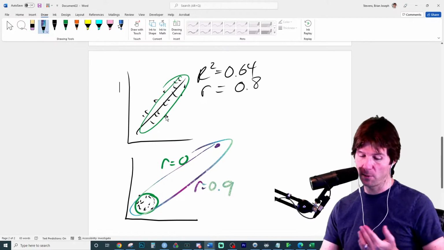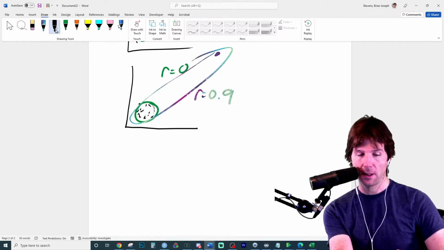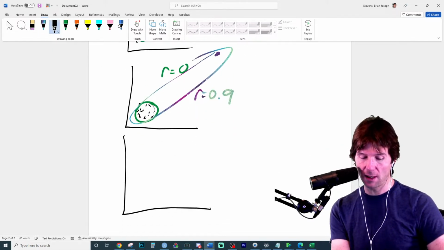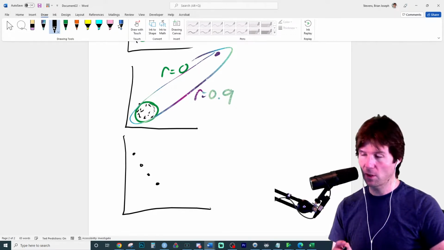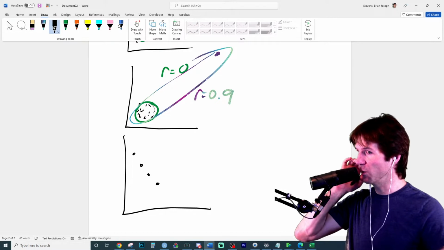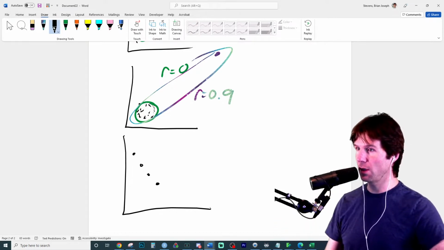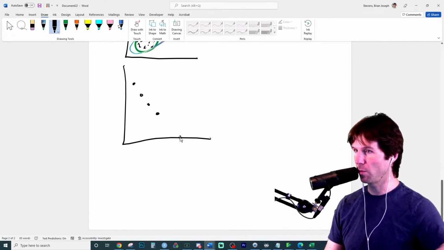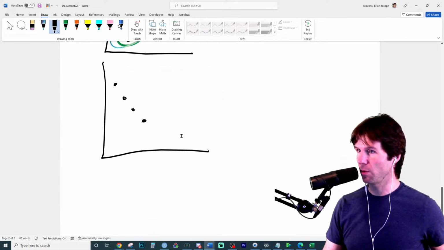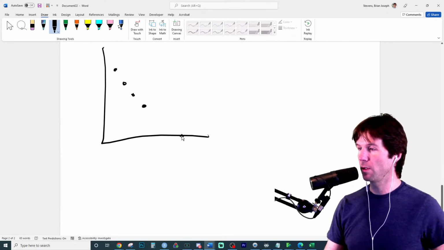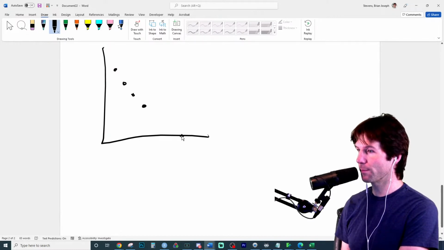The same thing happens if you see a set of data that shows something like this right here. What is the correlation of that close to? The correlation of this without an outlier would be close to what? So that plot I've drawn right there has a correlation probably close to what? Like what would the correlation be right there?